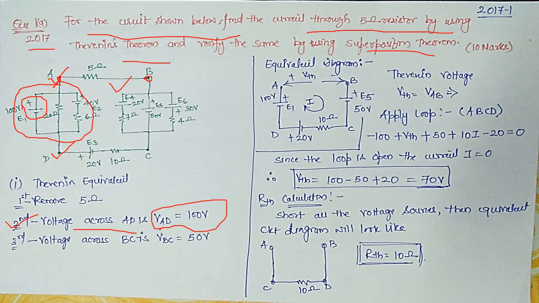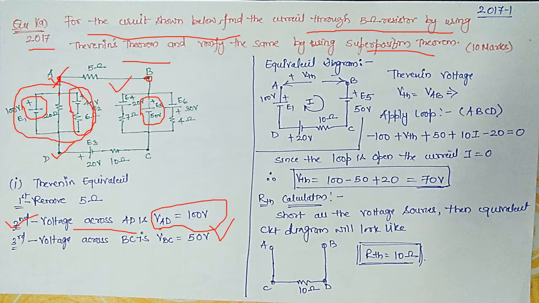So it doesn't matter what is connected in this branch. It is 40 and 6 ohm, so definitely it has to satisfy the KVL, and you cannot have two different potentials across the same points. That means the voltage at the AD branch must be equal to 100 volts. Similarly, you can see in the BC branch, the voltage must be equal to 50 volts. So that is it.